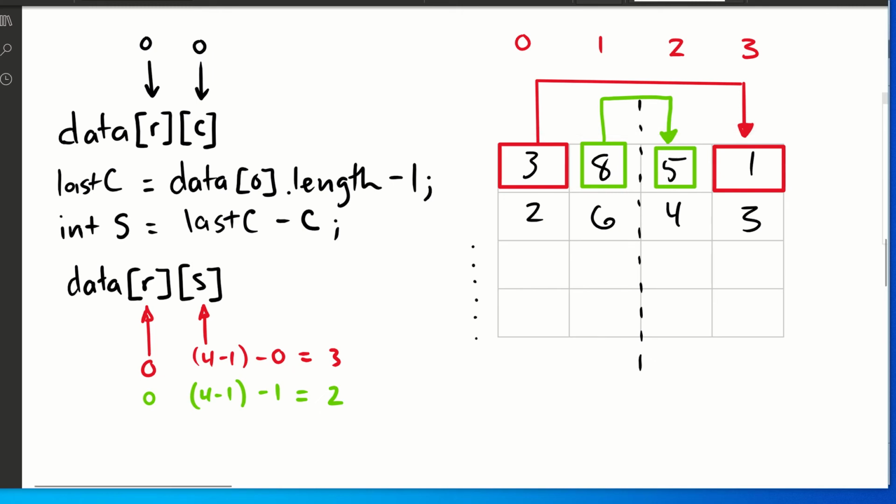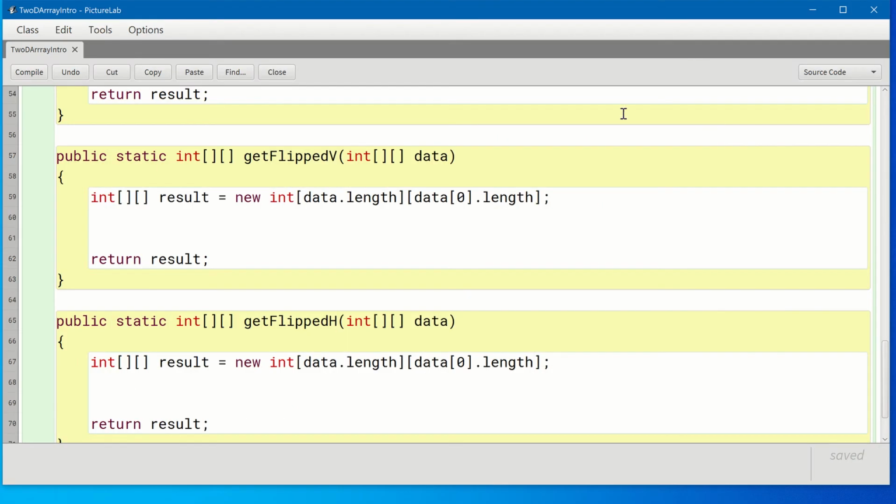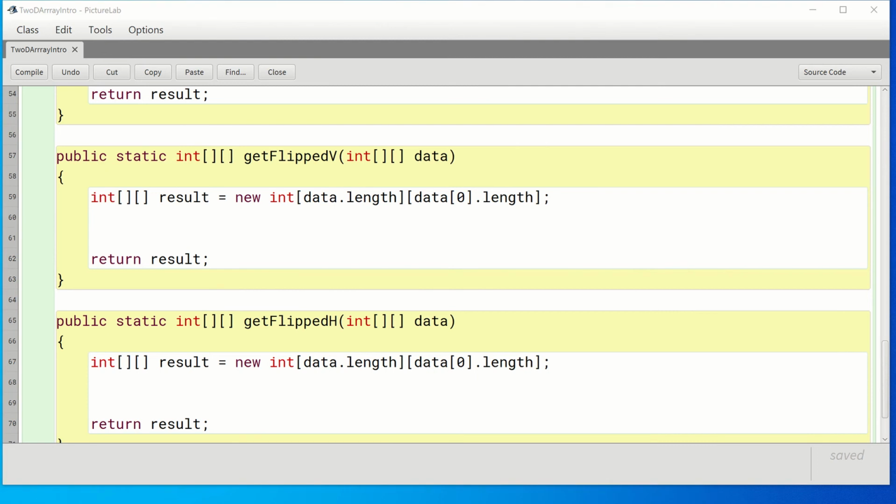I'd like to go in now and try to figure out this code. And I just want to say this, when you get the link from me today and you open this link up, this getFlipped vertical is already going to be typed for you. You're going to get the results of what we think about right now. So you're not going to have to type this again. What you're going to have to do is try to translate that and think about it to create this one called flipped horizontal.